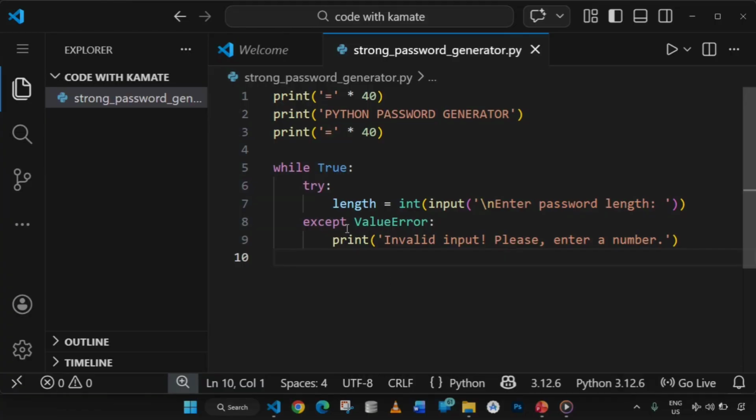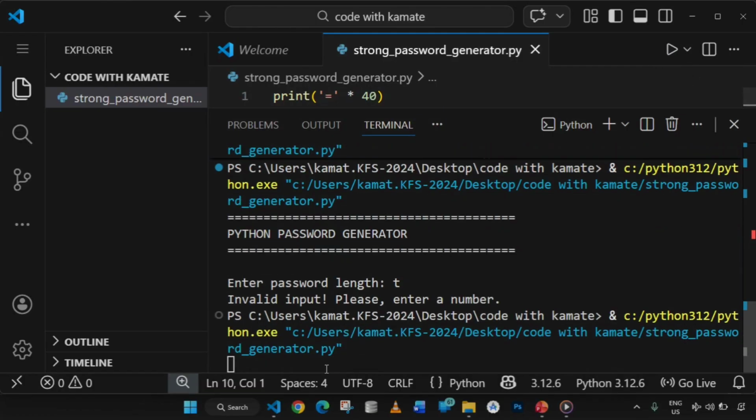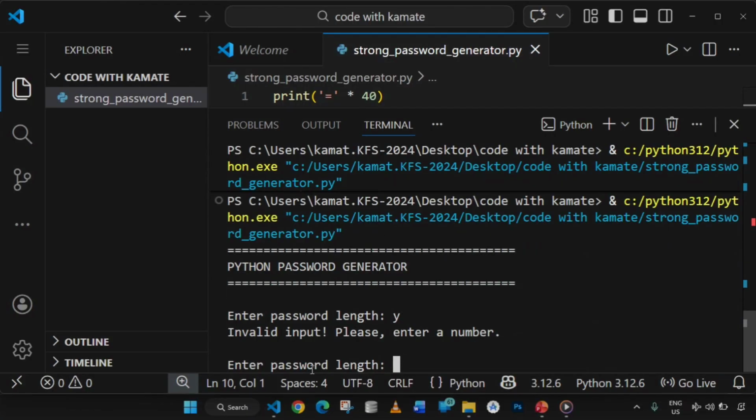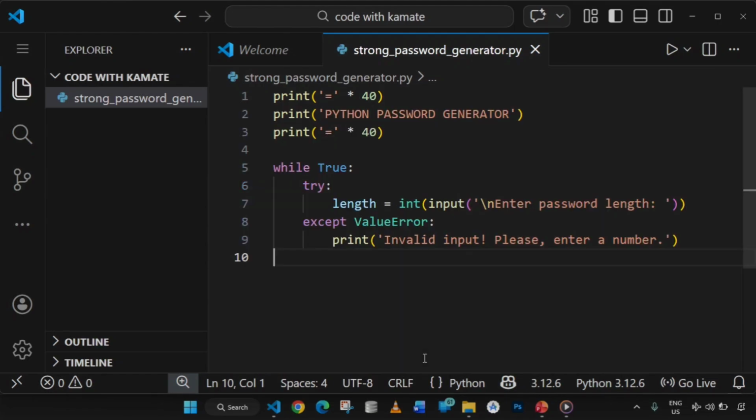So when we say while True, then we put the whole code into that while block. It is going to run until we get the right length. So now let's try to run this, and we see when a user types maybe a Y, it is going to say enter password length. Invalid input, please enter a number. Then the user should be able to enter the password length once again.